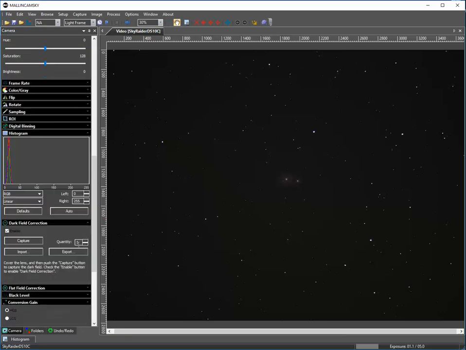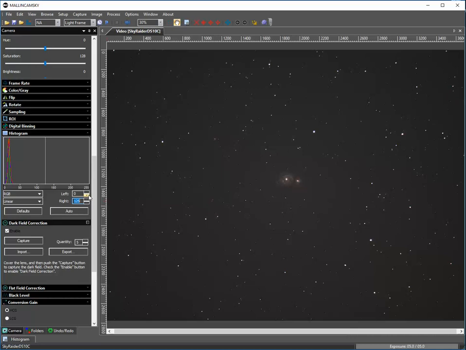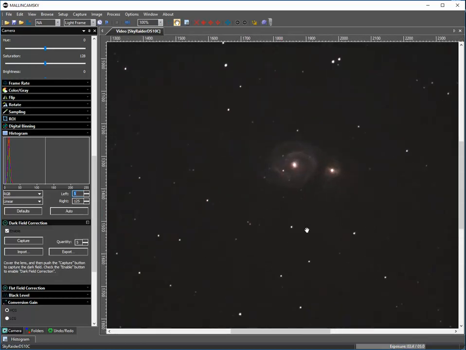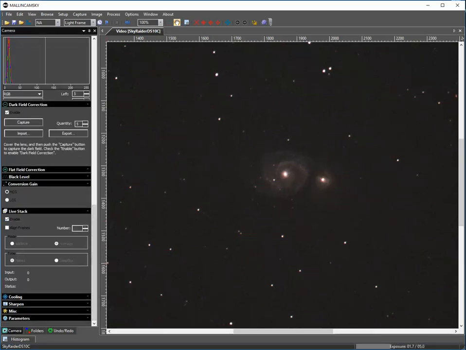Okay, so this is a 5 second. Now where's my histogram? Okay, there's the problem. The histogram is almost all the way to the left. Got about 150, go to 125, raise the black a slight bit, 5. Okay, do I have a dark? I have a dark enabled, and now let me do some average stacking. So this is 5 seconds. And I do have HCG, high contrast gain, enabled right here.